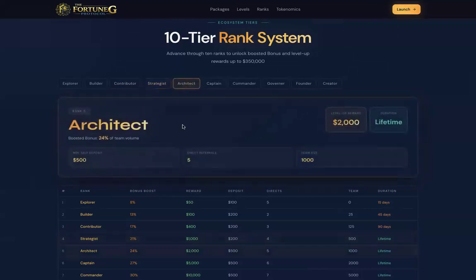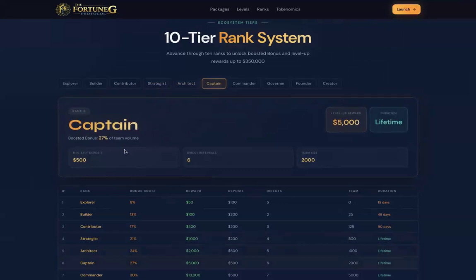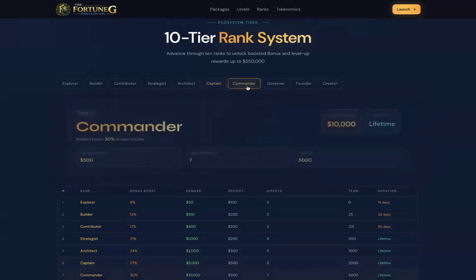We see the Architect. In this case, the Architect is someone who has five directs who do the minimum of $500 each, including yourself. A team size of 1,000 wallets, you get a $2,000 instant bonus, and now you are at 24% of your team's daily volume. The Captain, here you need six directs doing $500 each, a team size of 2,000 wallets. You get that instant $5,000 bonus, and a 27% check match on your team's daily profits as well.